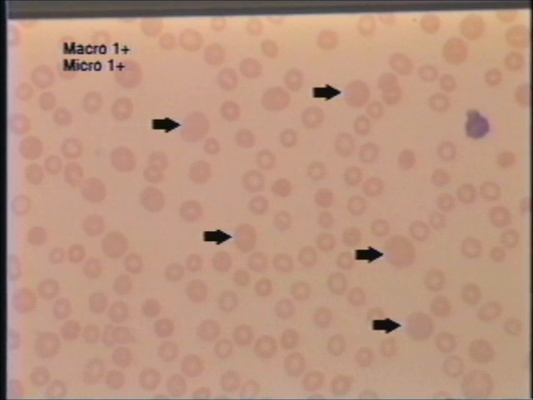This patient example has a 1+ macrocytosis and 1+ microcytes. Now, some of the macrocytes are so large that it makes all the rest of the red cells look small. In cases where you have a wide disparity of size, it's a good idea to compare them to a normal small lymphocyte. A normal red cell will be about the size of a lymphocyte nucleus. If you look at that on this patient, you can see that a lot of these red cells are normal size. The extremes just make them look much smaller.